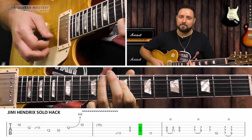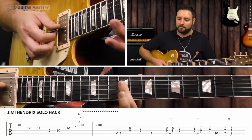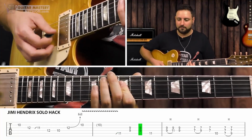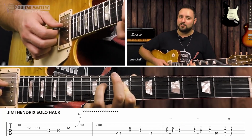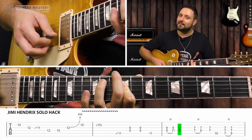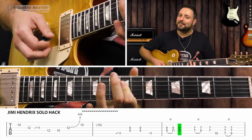Okay? And then we go back to playing just the 9th fret on the D and the G strings. So just remember, when you do that hammer on, you're only trying to hammer on the D string and you're trying to leave the 9th fret of the G string ringing. Creates that really nice tension.